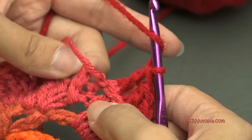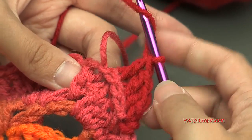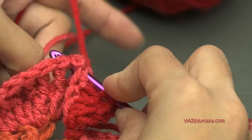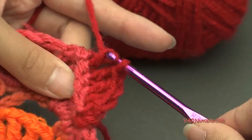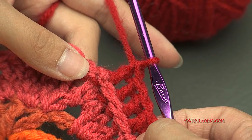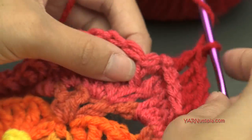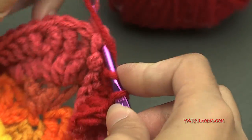Yarn over, now I'm at my first here, so we're going to go around this chain up 1 and our work here. So yarn over, go around this whole thing from the back. Okay, then yarn over, pull it through, yarn over, pull through 2, and yarn over and pull through 2. Okay, so that was the next 4 stitches. Then we're going to put a back post half double crochet around the next 2 stitches here. So yarn over, go around this next stitch, yarn over and pull through.